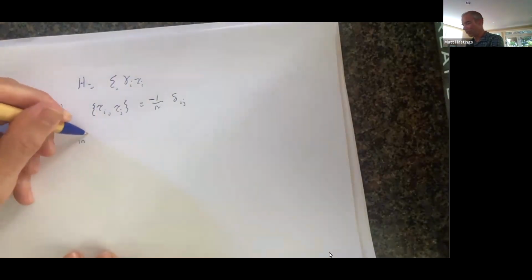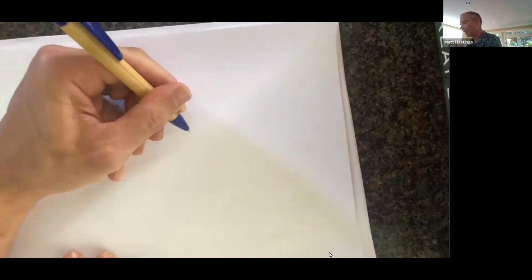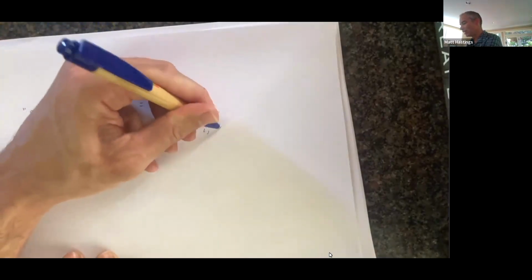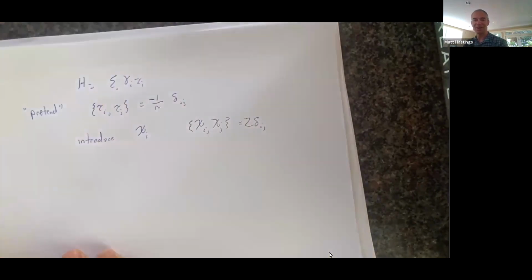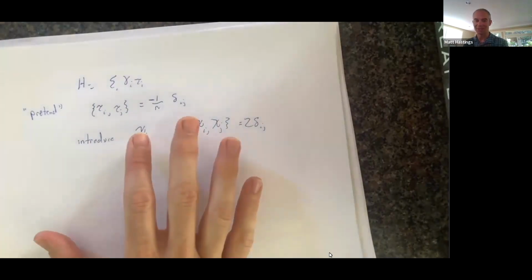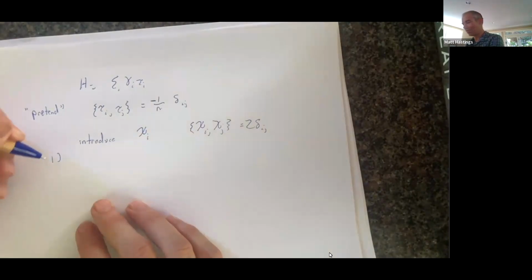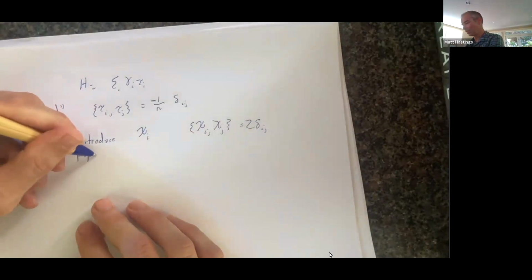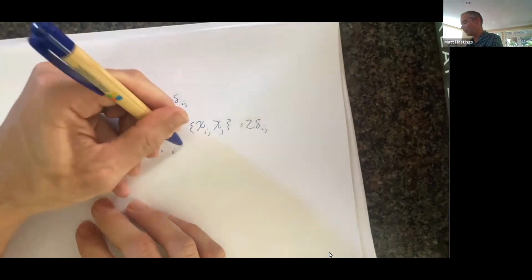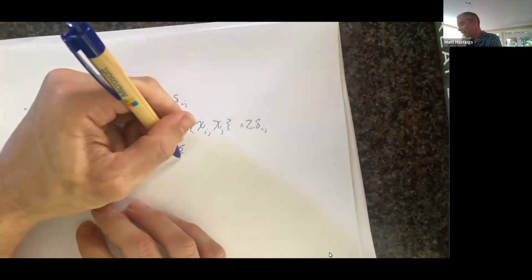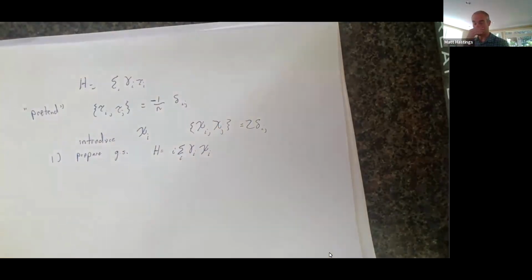Well, let's introduce some variables chi i, which are actual Majorana variables. So actually chi i, chi j equals 2 delta ij. The chi will be really actual honest-to-God Majorana variables. And then here's a quantum algorithm. One, prepare the ground state of the Hamiltonian H equals i, with a factor of i because it's anti-Hermitian, sum over i, gamma i chi i. So prepare the ground state of that Hamiltonian.